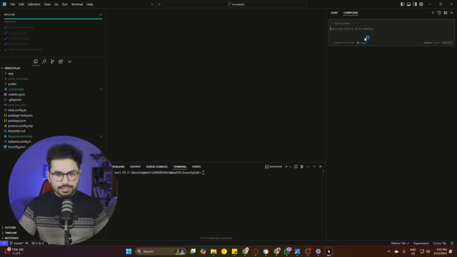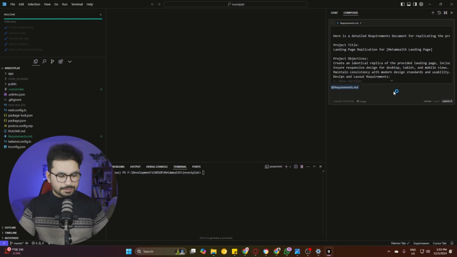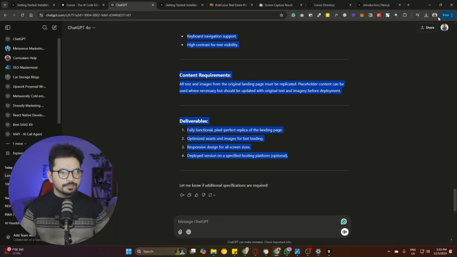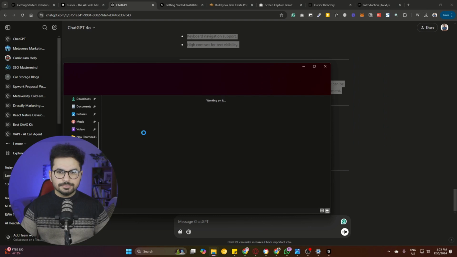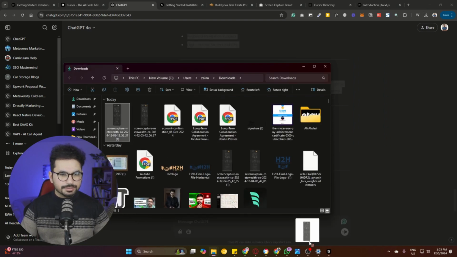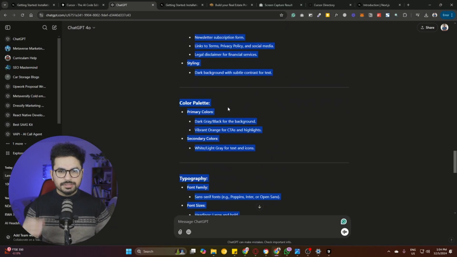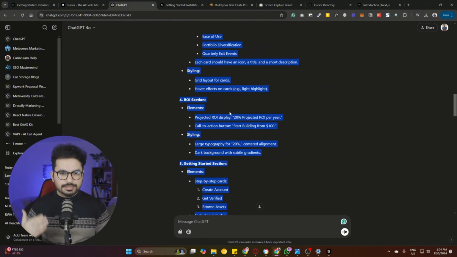Now let me go to Cursor Composer. I'll tag my requirements document over here, and then I'll give it a command, and I'll also attach the reference image, the reference screenshot that we created. I'll copy this screenshot from here and paste it here. Then we can give it a prompt, or we can just copy the text from requirements, because the requirements document is explaining only this particular page.